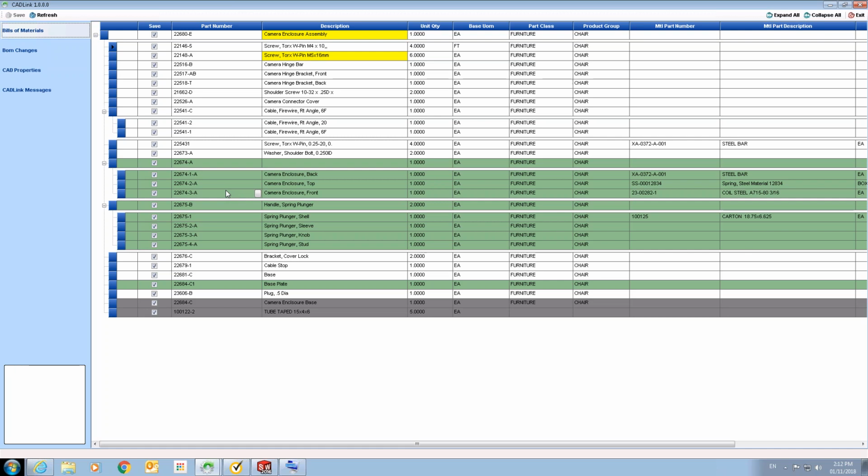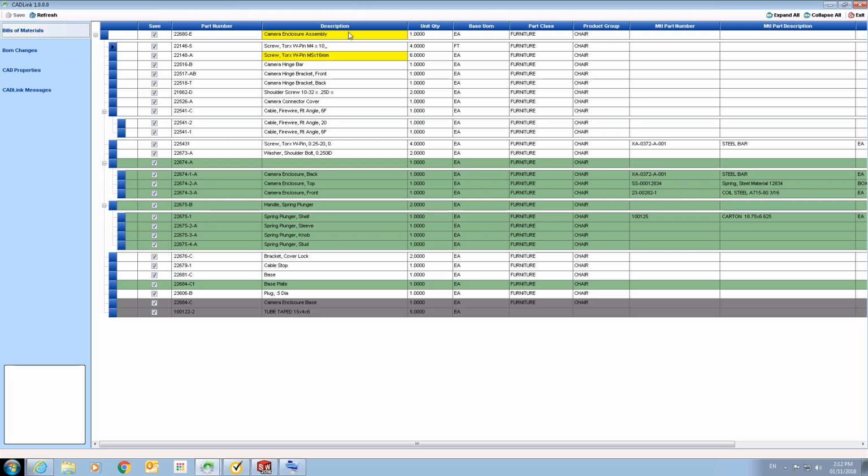So for each one of these green lines, CADLink will automatically create and fill out all the fields of data pertaining to it in order to create the part or the BOM. And that's really where a lot of the time saving is. You can imagine how long it would take someone to manually key in the data for all these green fields here. Might take you 5 minutes, 10 minutes, half an hour, who knows? Whereas CADLink will be able to accomplish this in virtually seconds, right? So that's where a lot of the time saving takes place when it comes to using CADLink.